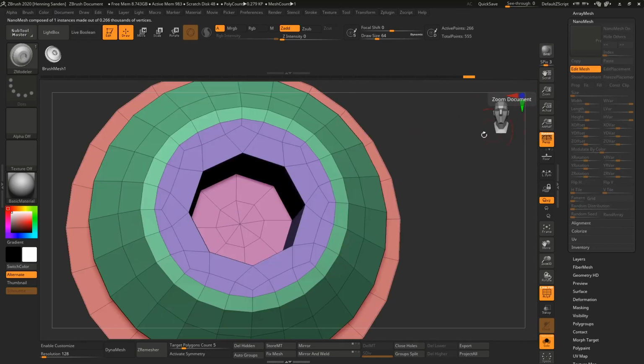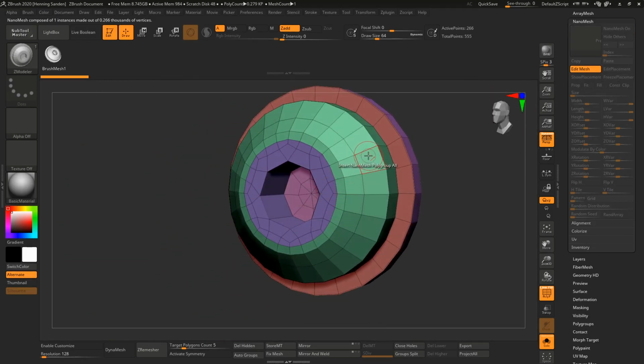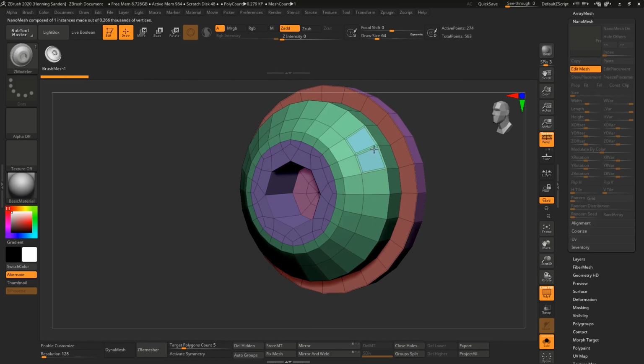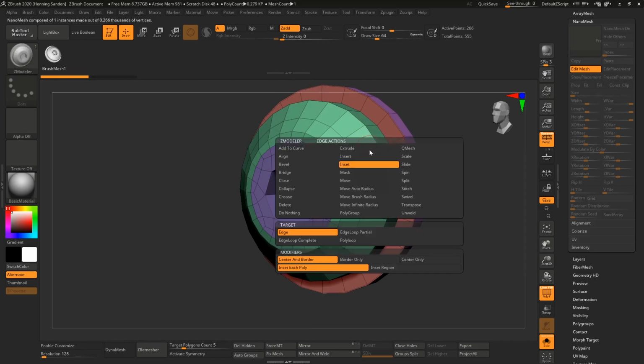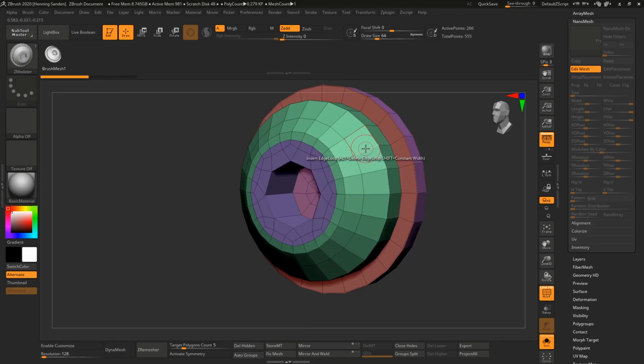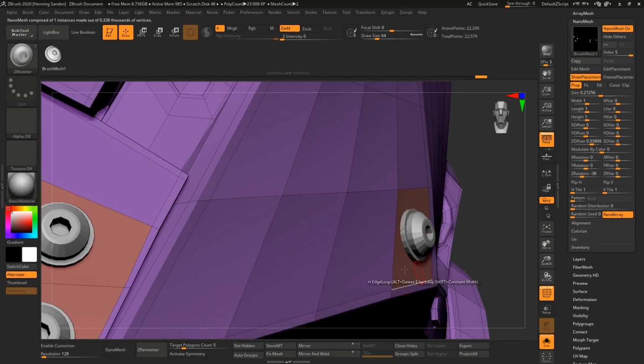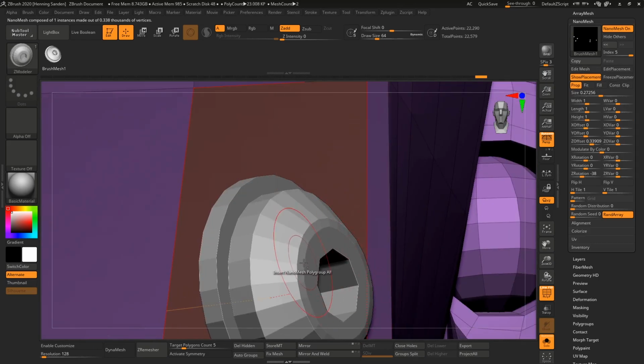You can go in here and you can edit mesh, and you can keep adding loops to this. We can, for instance, go in here and change the mesh. We can do an insert. Now we can just insert a few loops here. We can keep modifying this shape as we go along. Edit mesh, and now you can see that all these little guys have now got the additional edge loops into it.